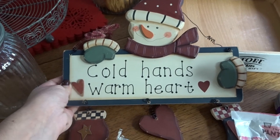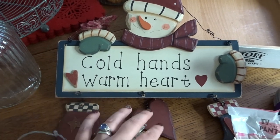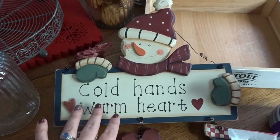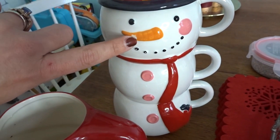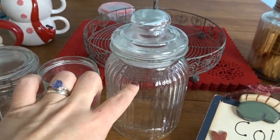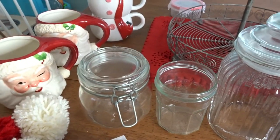I've had this sign for absolutely years — it was from a local garden centre, but you can get signs like this online, at garden centres, all different places. This time of year you'll be able to pick something up, or have a look on Etsy. I thought it was really cute because it goes with the snowman. I chose this snowman stack on purpose because it had a little defect — it looks like it's got snow on his nose, but I thought if I don't buy him, no one else will. I've got a jar here that I have no idea where it's from — we've had it for years — which I'm going to pop the cocoa in. And then this is just a jam jar that I've washed out, a little Kilner-type jar cleaned out ready for today.